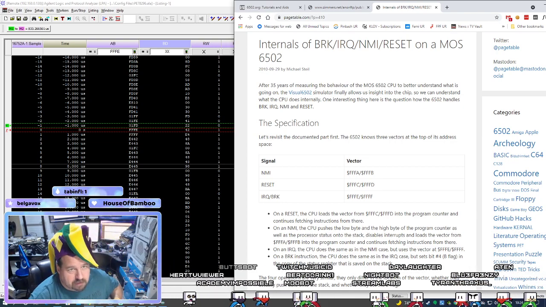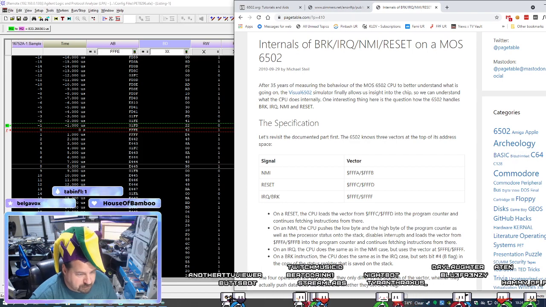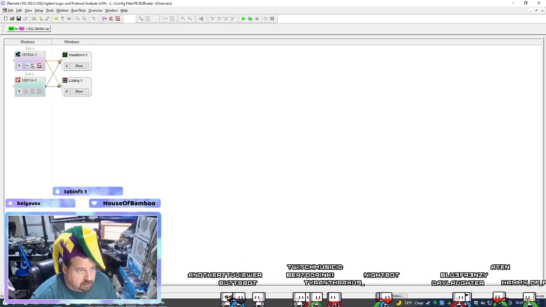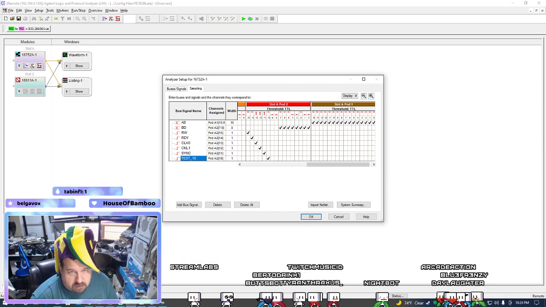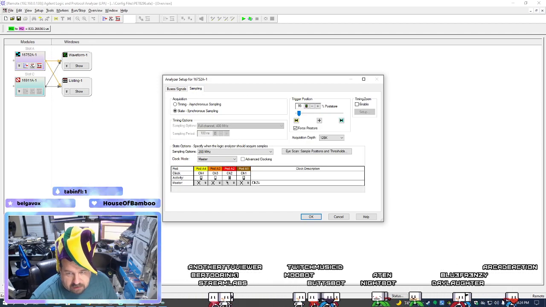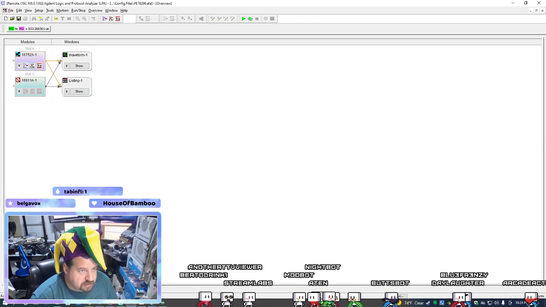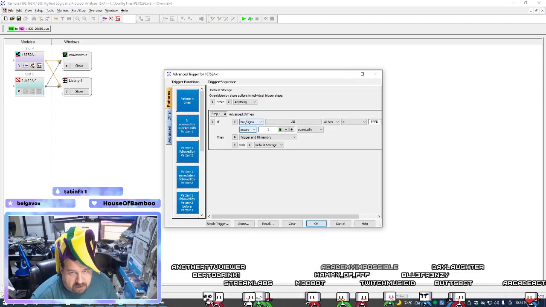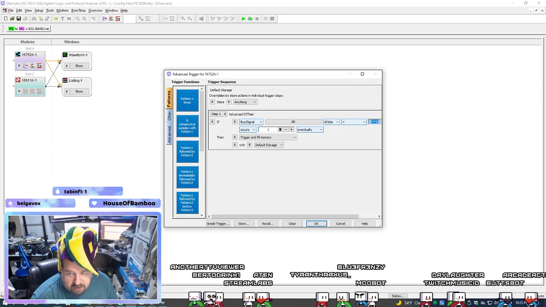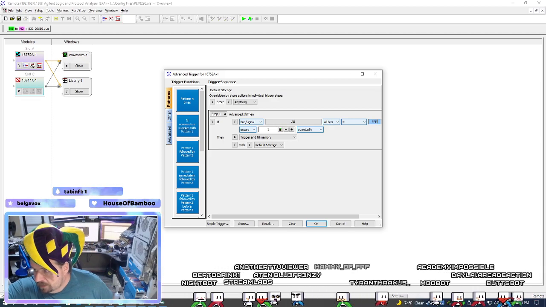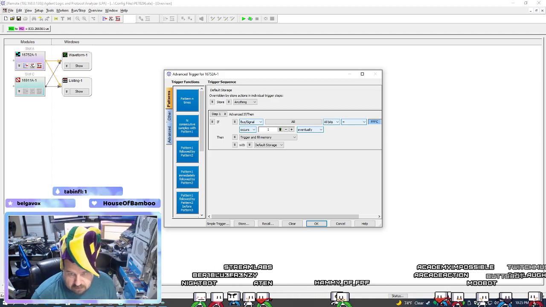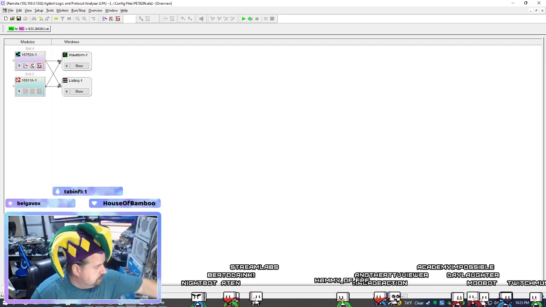Fucking moron. Alright. Let's fix my thing over here. How about I look at the right goddamn thing? We need to look at the reset vector, which is FFFC. I don't want to look at the damn IRQ vector. Alright, so we hit OK. We turn the unit off.